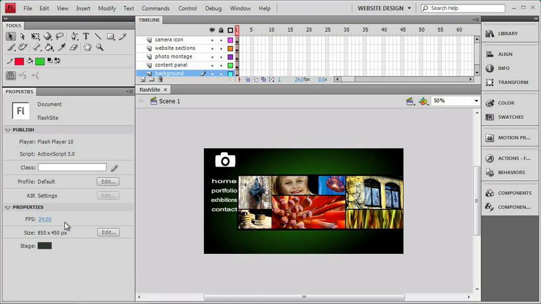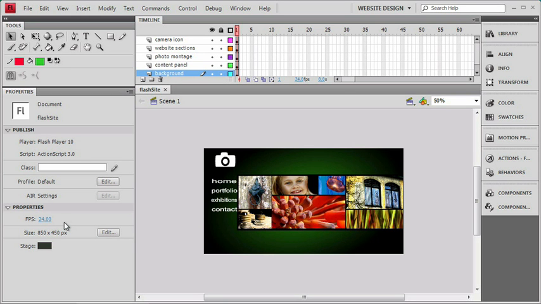When our animation is a whole bunch of pictures flipping by the screen, we need to flip them by fast enough so that you don't see individual pictures, but not necessarily so fast that the computer can't handle it. When we set up our Flash movies, we want to choose a rate that's comparable to one that we might see when we're looking at other types of media, let's say on television or maybe even at a movie theater. A typical movie in a movie theater is running at 24 frames per second, and as you can probably attest to, that's a pretty good frame rate. You're not seeing individual pictures, it's all smoothly glued together, and it looks really good when you're sitting in the seat watching it.